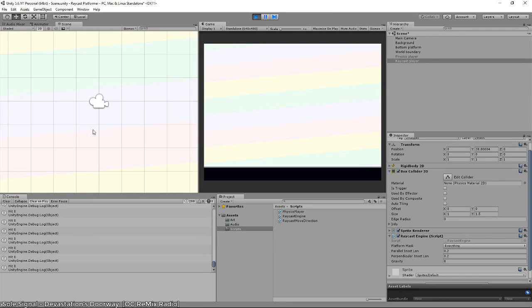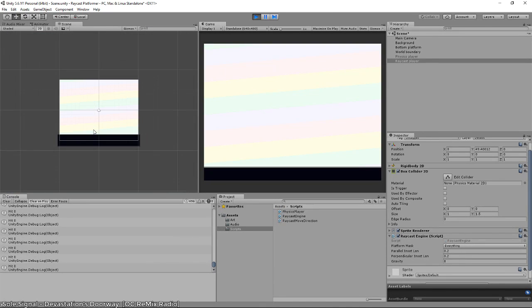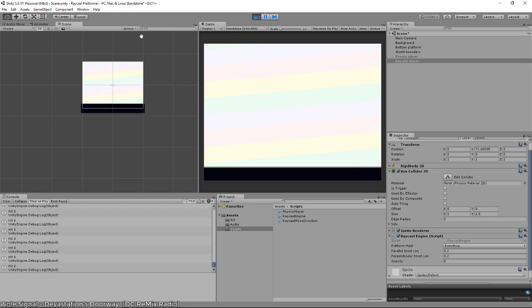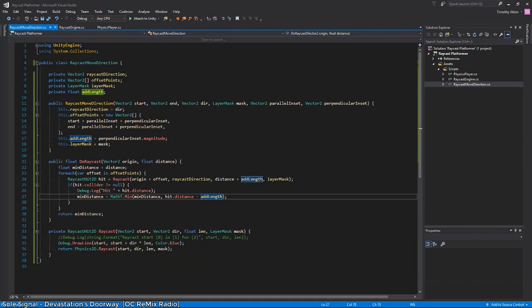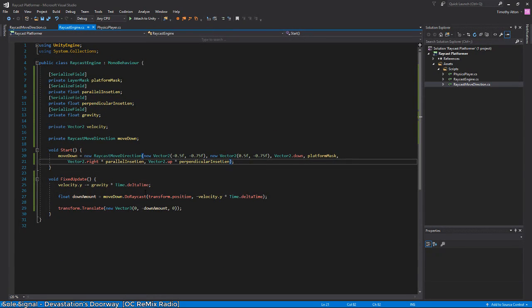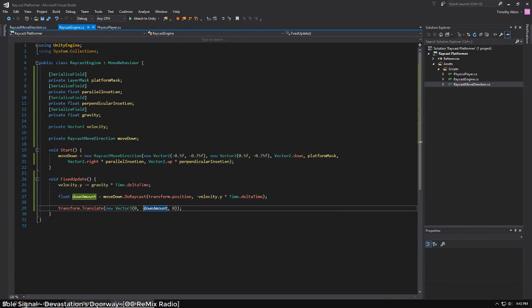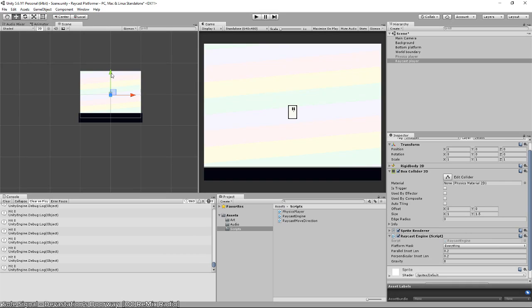Okay, and now it's actually working, but it seems like we got some of the directions mixed up because gravity is actually making it fall upwards. So I guess down is, I'm pretty sure down is not negative.